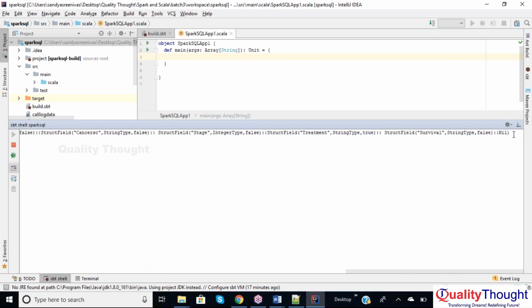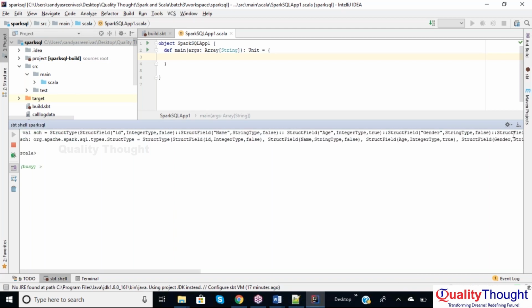So we created the schema. Then how can we assign this schema to the file while creating the data frame? While loading data, we use SQL dot read dot format CSV with header.